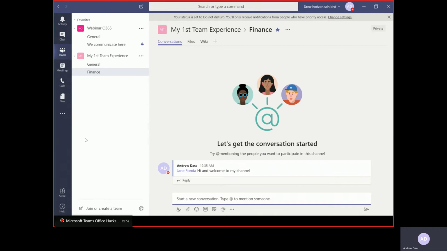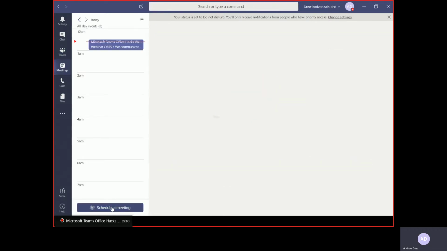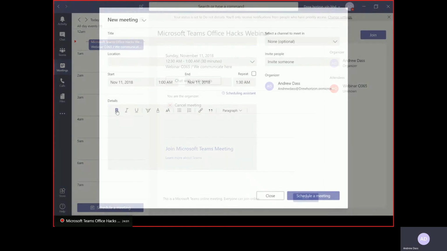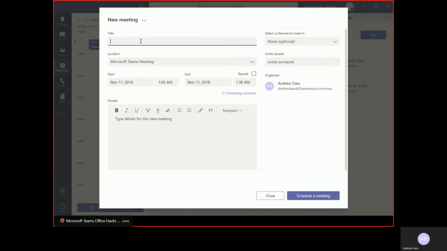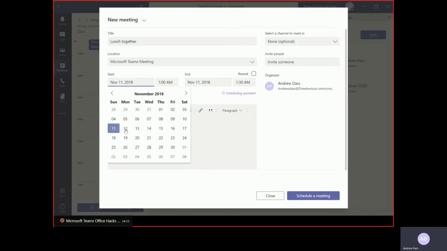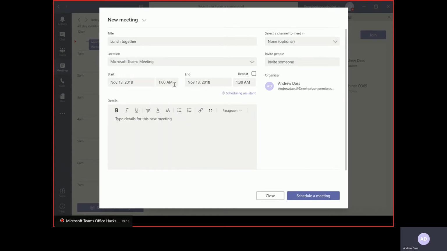Now, for example, if you would like to create a meeting, you can always click on the meetings button here. You can schedule a meeting. Let's say you type in lunch together, right? So when is the lunch going to take place? I'm going to say it's going to happen on a Tuesday, and of course, it's going to be at, for example, 12 p.m. Probably up to 1 p.m. and I'm going to invite Jane.